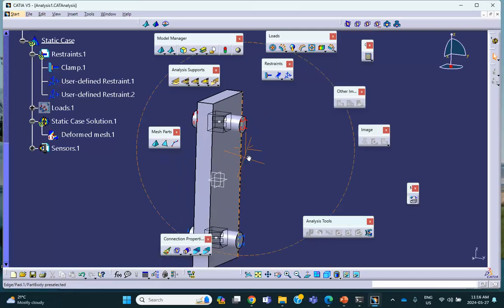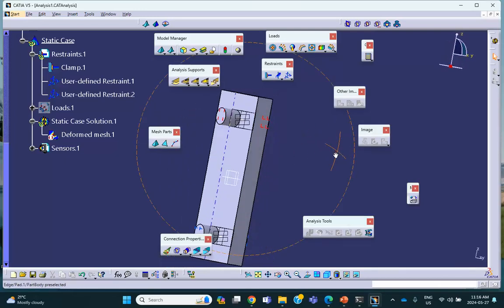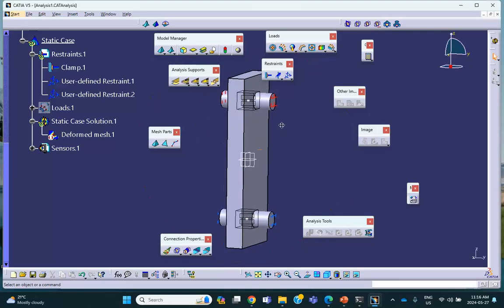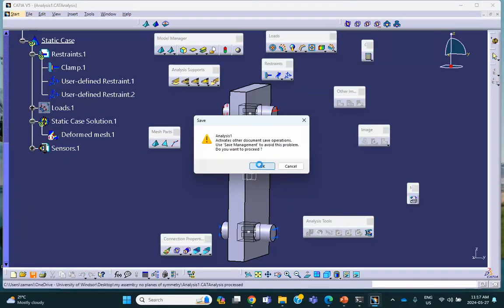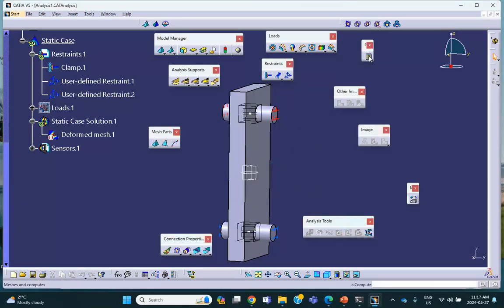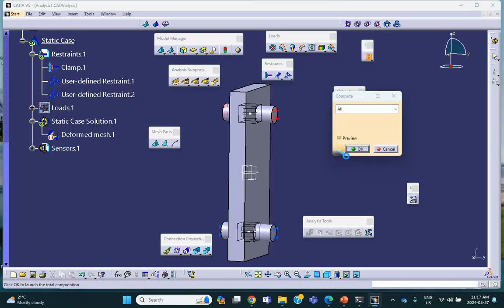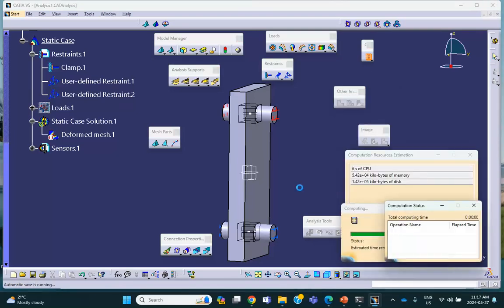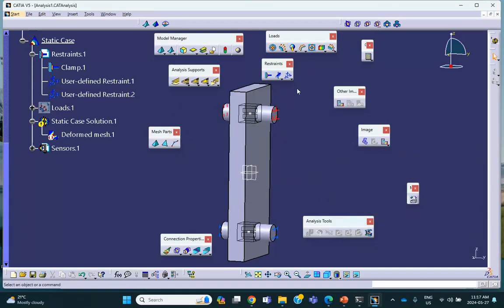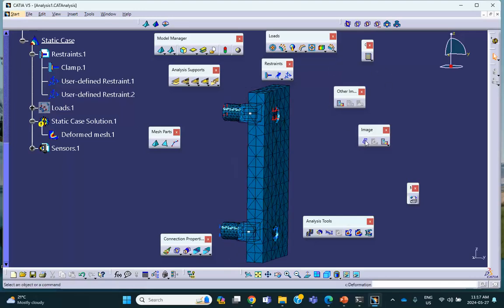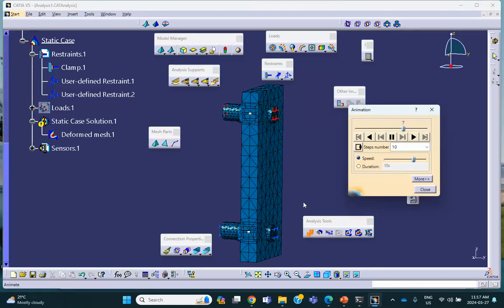I don't have to do it to the other side because it really doesn't matter. It's just that they'll take care of it. Okay, so let me save it and solve it. Okay, something is coming out, and it must be this block. You can see that. Let's see, where's this guy? Yeah, deformation. Now the block is going to slide. The pin doesn't go anywhere. The block can slide. We say, fine, no problem.